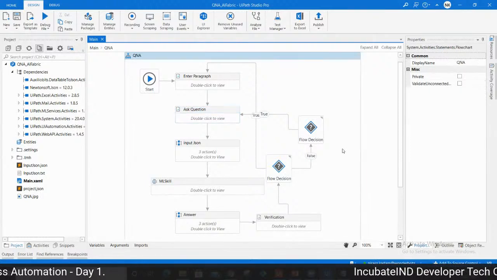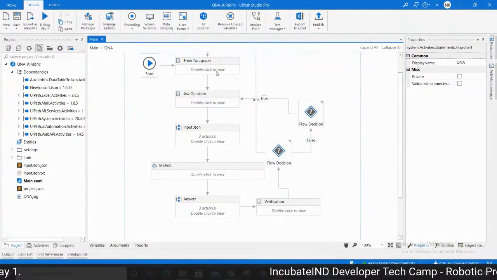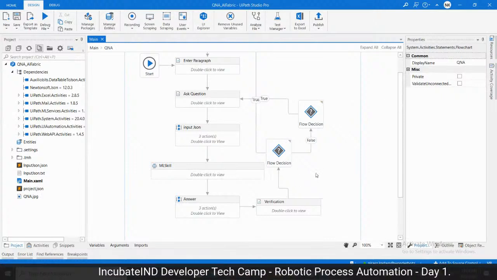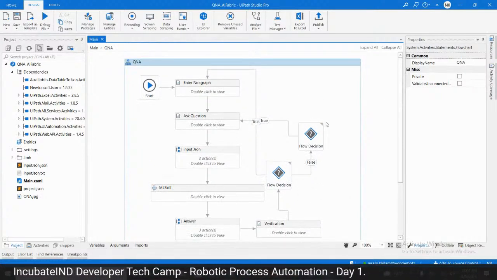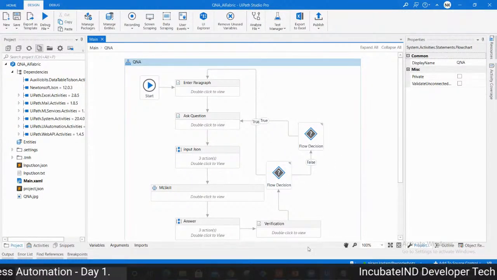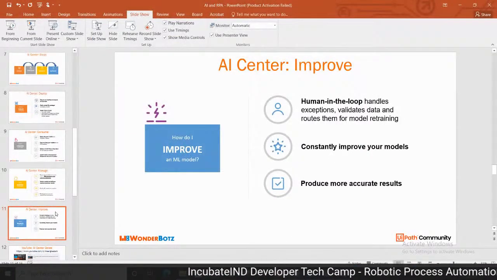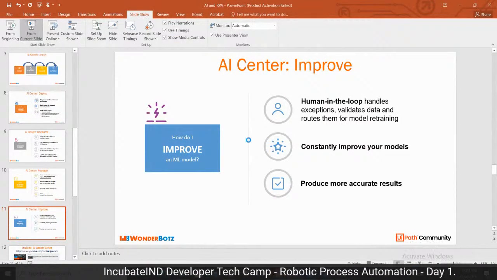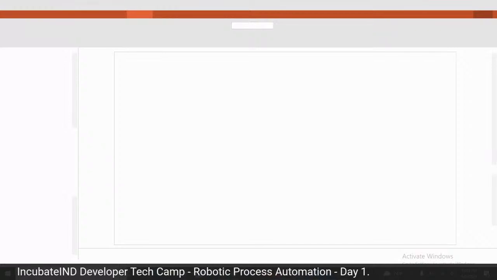I have created this simple workflow. Again, this workflow contains only 1, 2, 3, 4, 5, 6, 7, 8 models. Within the 8 models we have created a question answering machine learning model. As easy as that. So I hope you have loved both the models that we have created, and both the machine learning models that we have shown on the screen. Now quickly we will navigate, we'll continue with our slide.